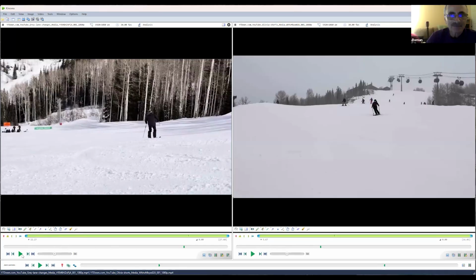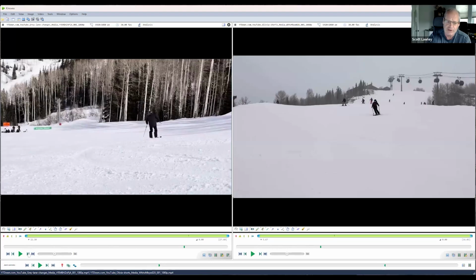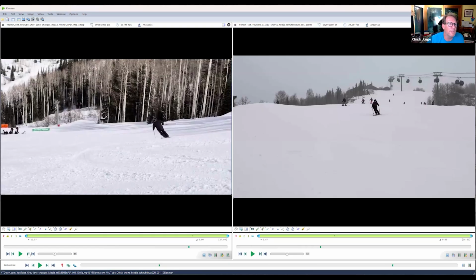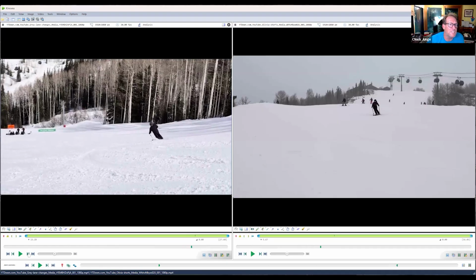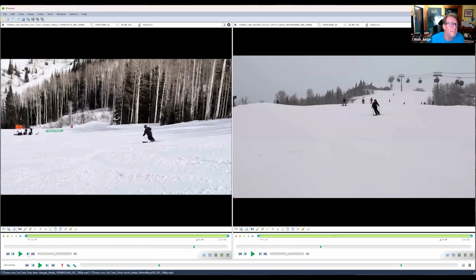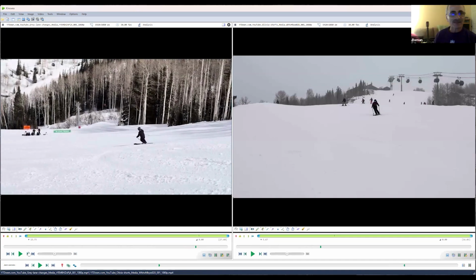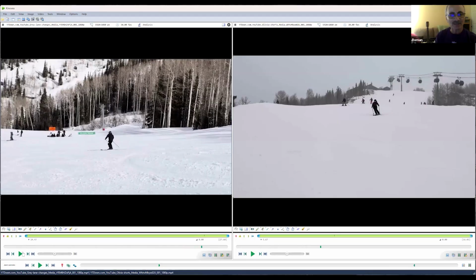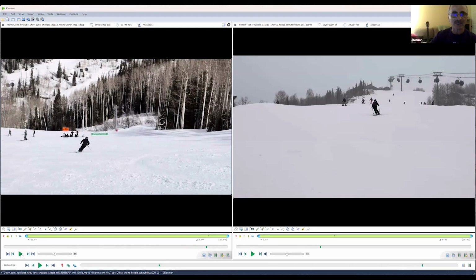But didn't we see in some of his turns though that the inside ski was ahead of the outside ski? The tip was ahead of it. It could be. I'm not going to really look at that tip lead too much because there's other issues in there. Getting into these really subtle things happens just after initiation. So initiation is when the outside ski turns faster than the inside ski. Yes. And then the inside ski quickly turns to catch up, right?